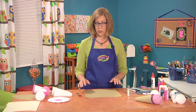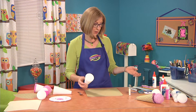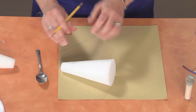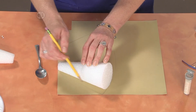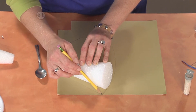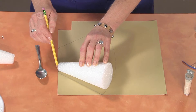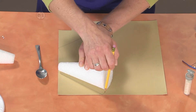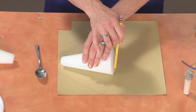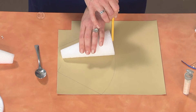So what you'll do to get started is make yourself a template using the cone. This is a cool way of making your own pattern any time that you want to cover a cone with paper — think about even using a cone as a mountain or something else. So what you'll do is lay your cone against the edge of a large piece of paper, take a pencil and run it along the line of the cone. You can see I already have a line here, just at the corner of the paper. Then you're going to mark the bottom lightly here and the top, and then start tracing as you roll the cone — trace along the top.